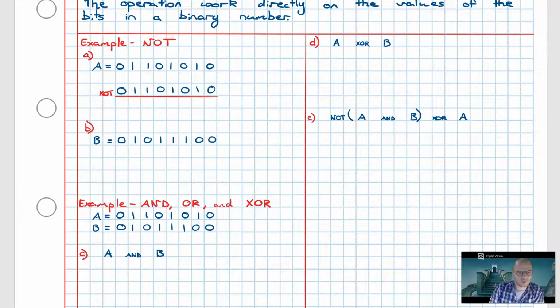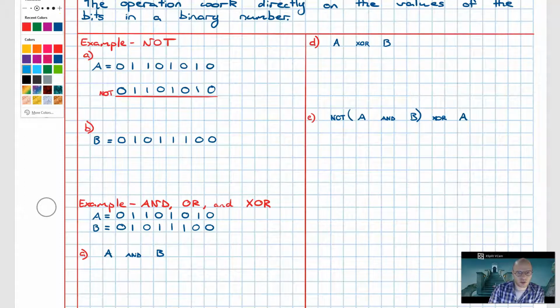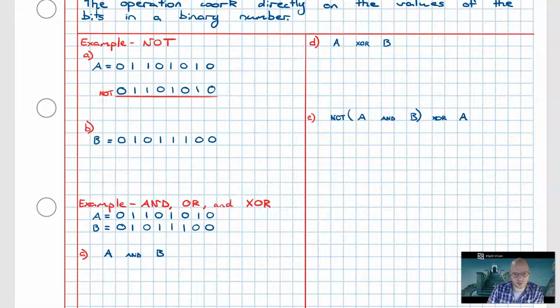Now the way in which this works is that when we do a bitwise NOT on a bit, we're simply going to reverse its polarity. So if it's a 0, it turns to a 1. If it's a 1, it turns to a 0. Consequently, this 0 over here is going to turn into a 1, followed by 0, 1, 0, 1, 0, 0, and 1.